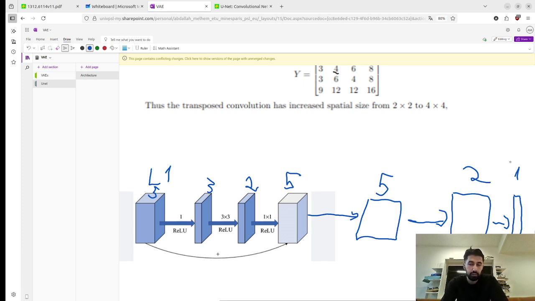And as you know, there's a chain rule being applied. So here we have the loss function. We calculate the derivative with respect to the weights of the last layer, and we apply chain rule to update this layer. Then we apply chain rule again.